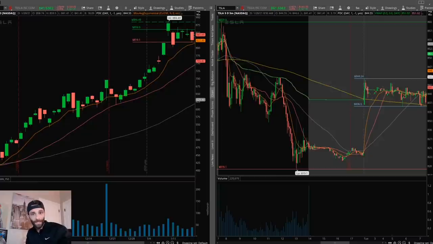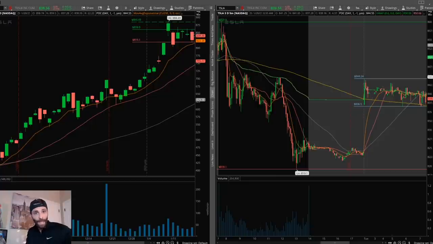First, obviously, reading the tape and how I use it for my specific strategy. Reading the tape can be very complex and confusing. The last thing that I'm trying to do is read each individual transaction. I'm really just trying to see where there is big size. If there is big size on the offer, since I'm more of a breakout trader, I try to go long the break. And if there is big size on the bid and I'm deciding that this looks like a good short, I want to go short the break. But the majority of the time, I'm focusing on the long side.